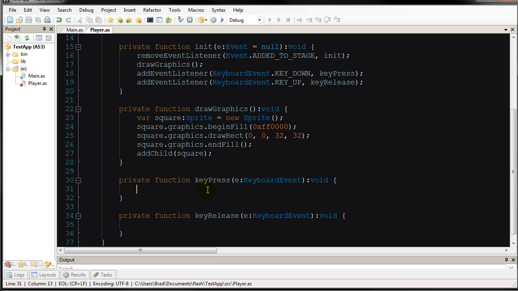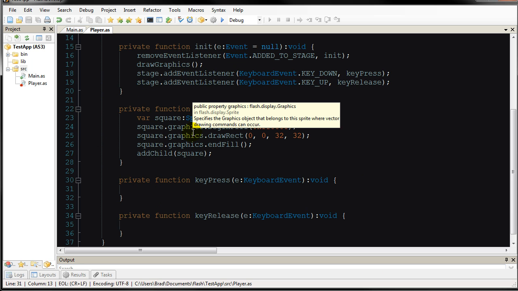So let's test these and see if they work. Actually, we need to add stage. Make sure you add stage, or else it will blow up.